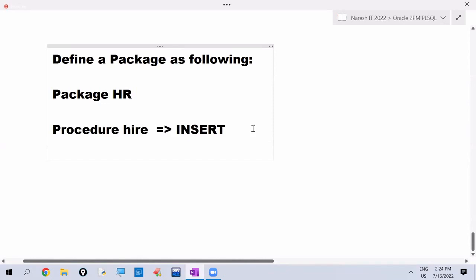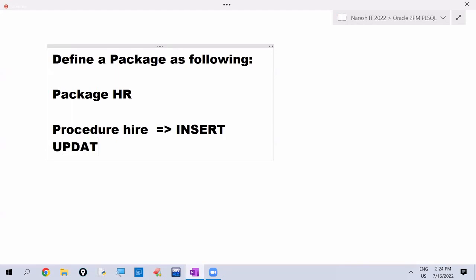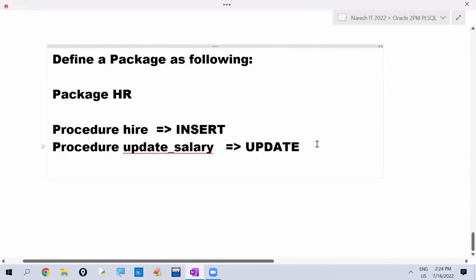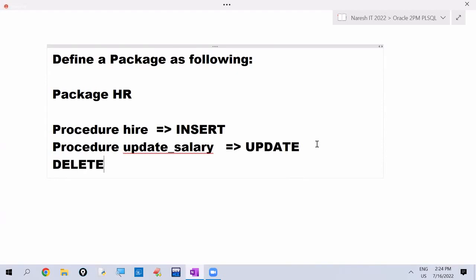Next, if an employee got a promotion and the salary is increased, we want to increase the salary. To do that, we define one update salary procedure or function. Procedure, because it is a DML operation. Next, if an employee leaves the organization, we want to delete that employee record.